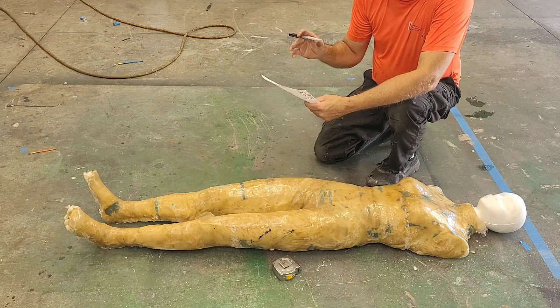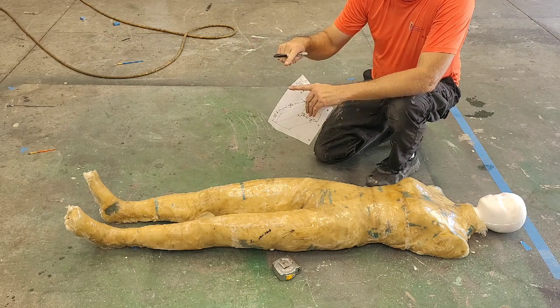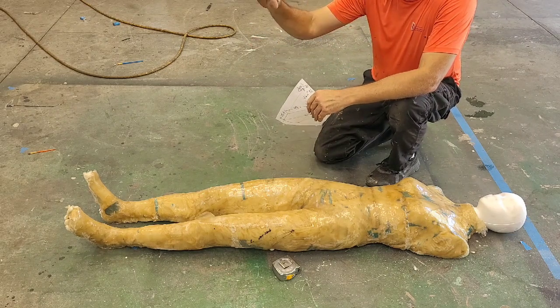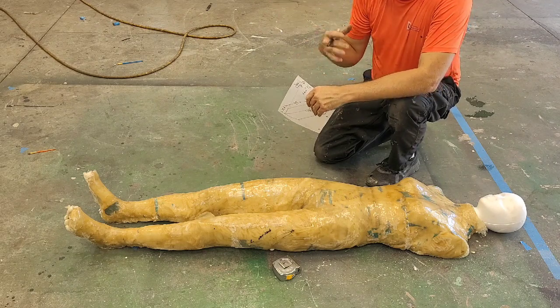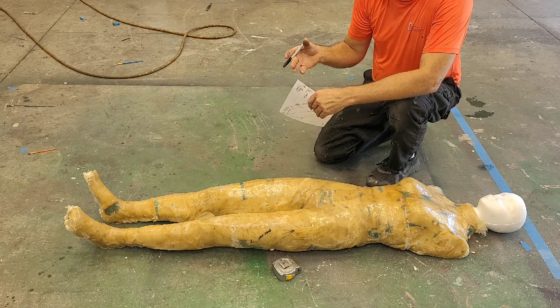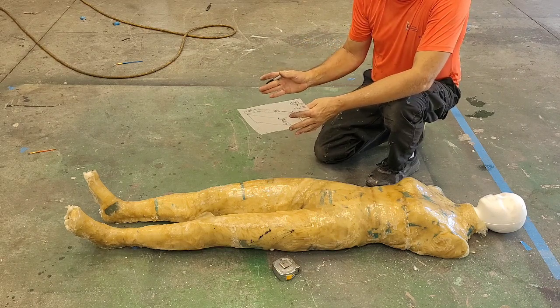And what I'll be doing is essentially adding a lower base that I'll be able to use to build it up. And then I'll be adding an upper section that I could use to build up a little more, and then the top cap. So this way I can maximize how much material I'm going to use, and I'm not ending up with a bunch of small strips that I can't use for anything.